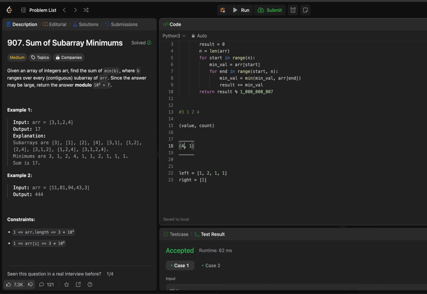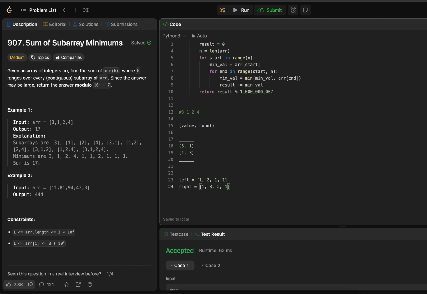It's less than 4, so we replace it and increment the count to 2. And we will add it to the beginning. So next it's 1. It's also less, so update and add count 3. And last 3 it's not less, so just append 3, 1, 1.